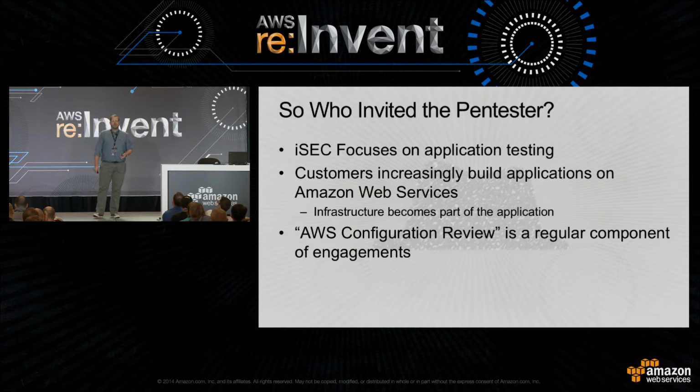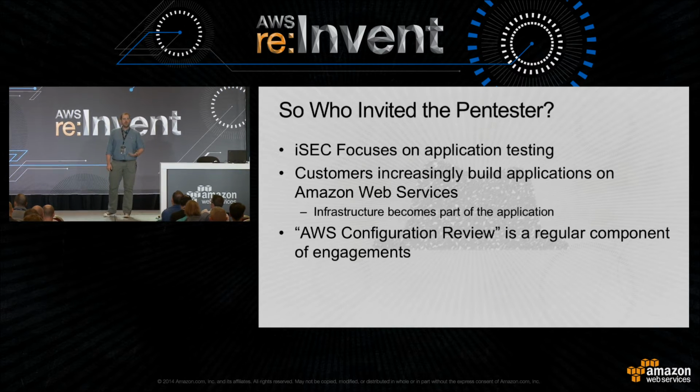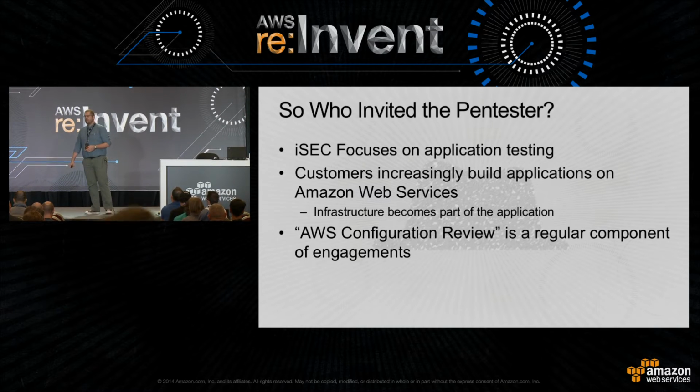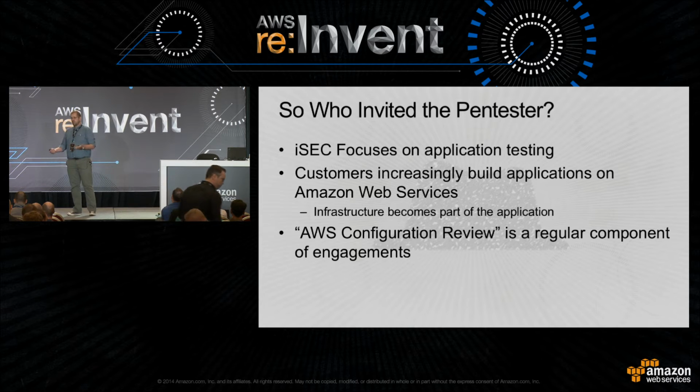So Isec Partners is an application security testing firm, and we are increasingly seeing customers come to us to test their applications who also want us to look at the platform they're delivering on, AWS. A couple of years ago, I did my first AWS configuration review. And like any good pen tester, I went off and madly read a bunch of documentation a few days before the engagement to learn all the cool things about how to secure AWS. I arrived at the customer and found out basically they had some EC2 Classic instances that were running in a single security group open to the world, and they gave me root credentials to do my audit.